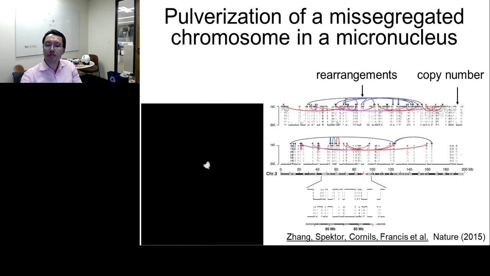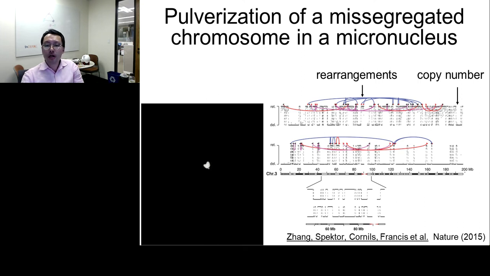Now, the work I presented to you here showed that the generation of chromosomal bridges can potentially create something similar to a micronucleus, except that because the bridge chromatin was more localized to a segment in the chromosome, it could result in this pulverization that's restricted to a more localized region in the chromosome. And we believe that the generation of abnormal nuclear structures, such as chromosomal bridges and micronuclei, might play an important role in generating the genetic alterations.